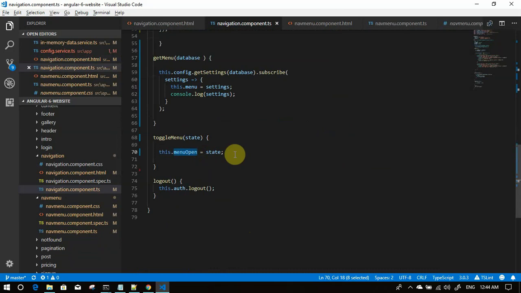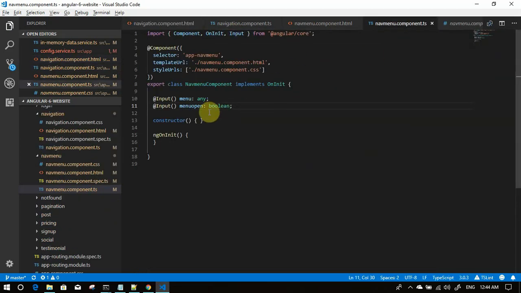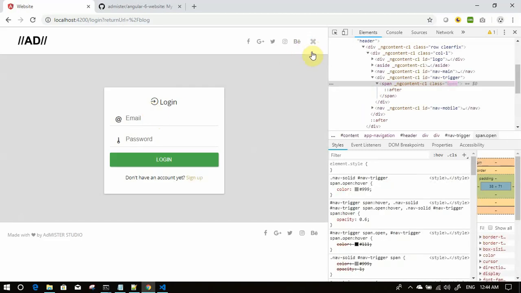Okay, indeed this is the function. Nav menu. Yes. Okay. Another click should change.